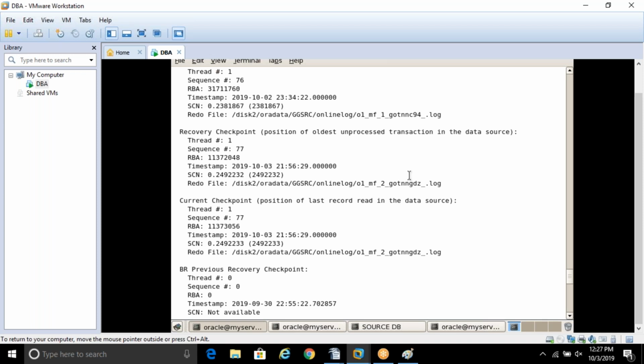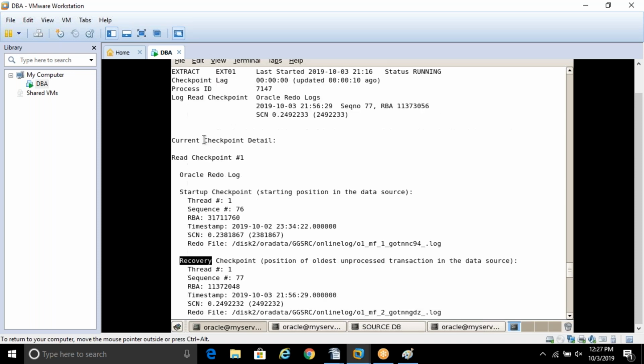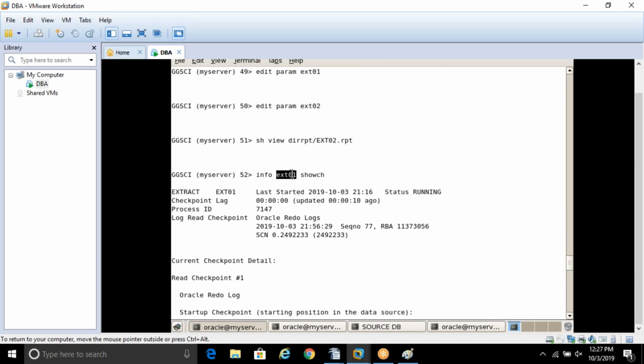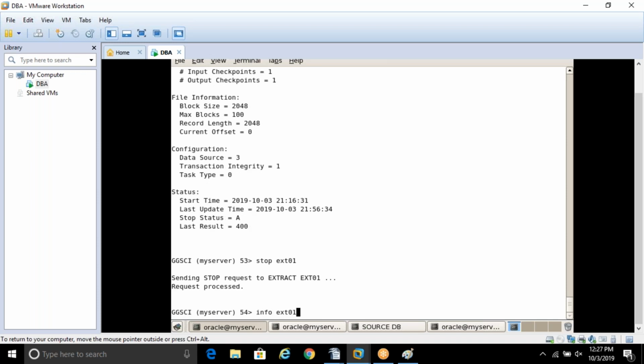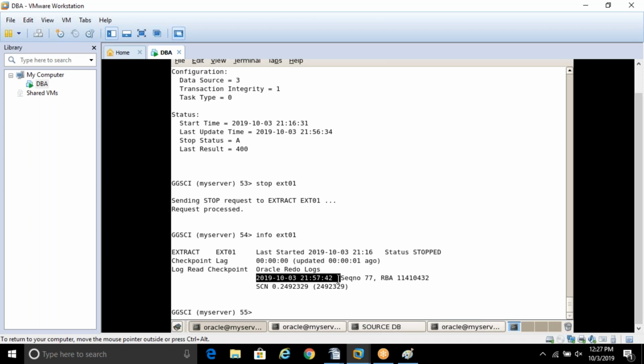But now, in this case, the recovery checkpoint and the current checkpoint are almost the latest, isn't it? Yes. Sometimes, as I told Rick, there's a small bug in OGG, so the recovery checkpoint can be weeks behind. So that won't be the right way. At that point, I would say set it up from the point it was stopped. If I did a stop extract, from this point you can start your new extract.